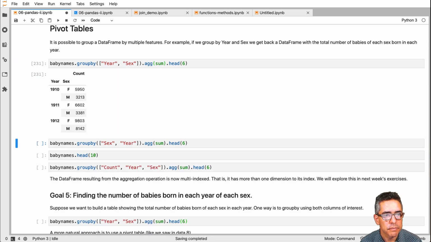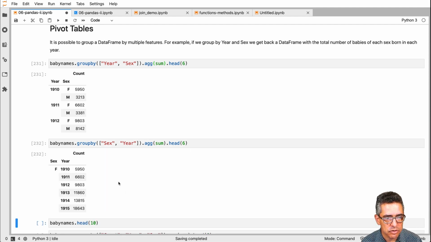So if we call simply a multi-index group by, this is what we saw that we would obtain. Just to clarify, this is what happens. This is order sensitive, right? The levels are order sensitive. So if we say I want to group by year, then by sex, my multi-index will first have the years, and then within each year, it'll give me all the categories.